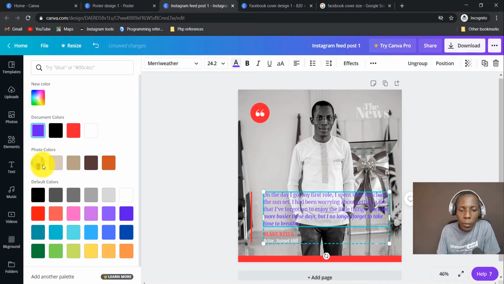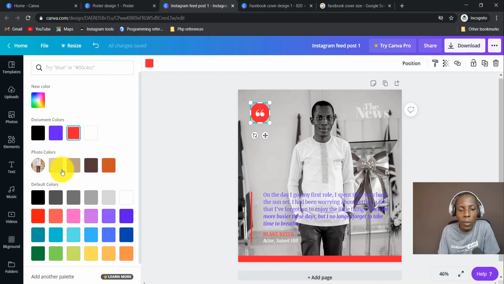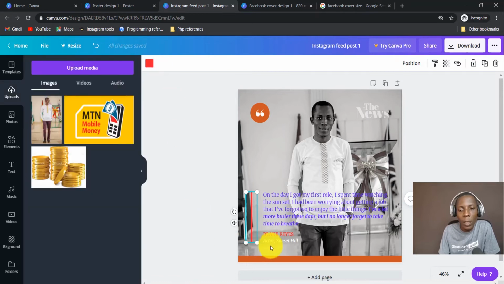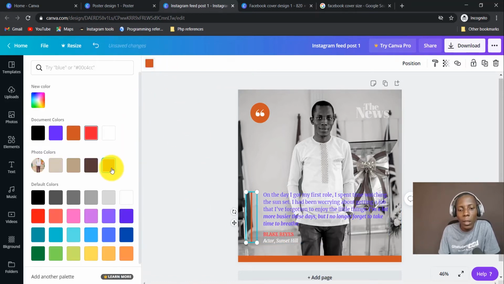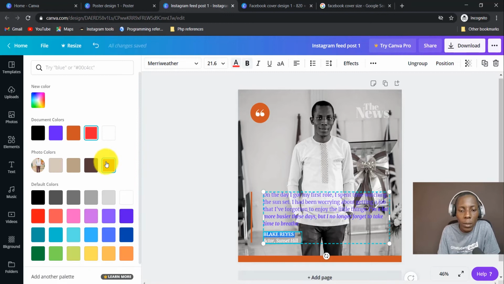All right, over here to the photo color. With the photo that we uploaded, this is what we refer to as a color palette. The color palette has been generated for the photo that we uploaded. That's like sample colors within that photo, generated so that you can use them for your design. So let's change this one to suit the color palette of the photo. So I'll change it to this color. I'll change this one to this color. Just by clicking on it, and this is already selected. If this is not there, then you have to click on the color, then click on the particular color you want to use. Okay, so over here too, I want to change it to that same color.